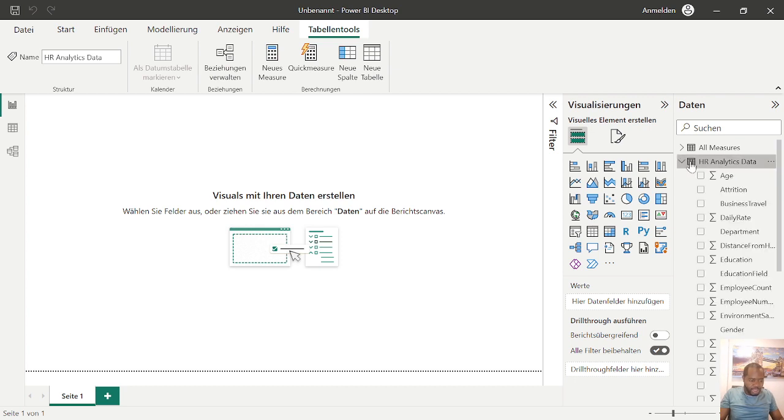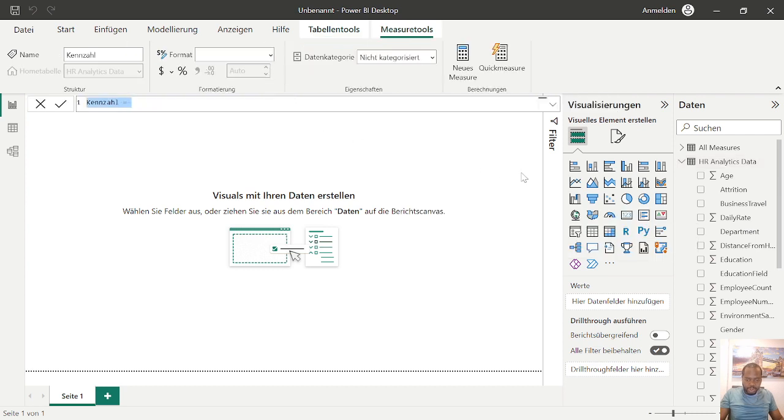This is the data about the company and about the workers in the company. The first measure we are going to create is the measure counting all workers inside the company. So what are we doing? We come here, new measure. The new measure is already there, and we just give the name of the new measure. Let us call it total employed.